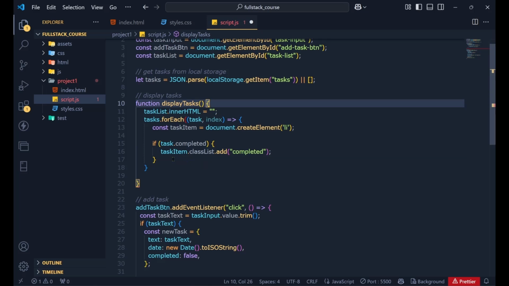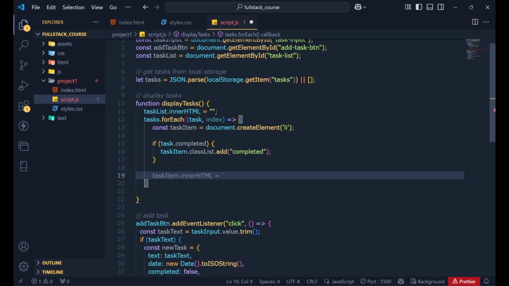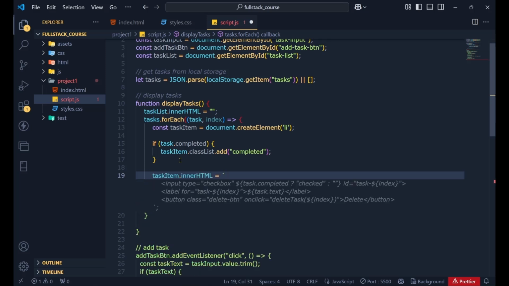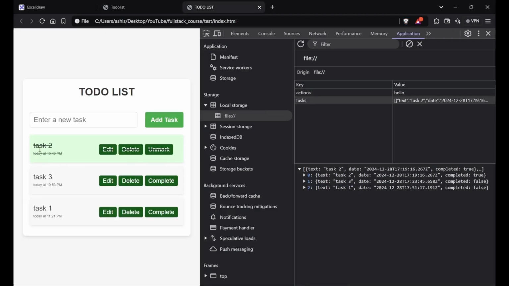Fine. So coming to the next thing, once we have marked them as completed, now we have added this class list. Now we give this task item all the data it needs. But how do we give it? So we have to work on it. We have to make it look something like this, right? So first let's design a fake task in our HTML and then we can just paste that in and format that task in the JavaScript, all right?